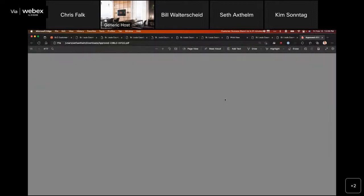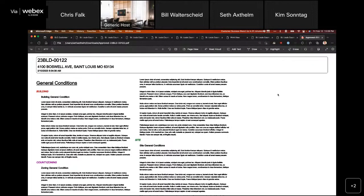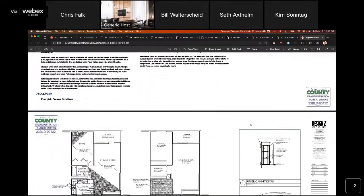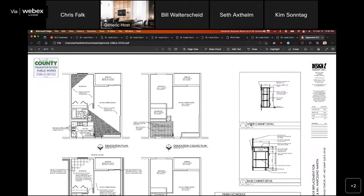So if I download one of these, let's take a look at what happens here. I'm going to download that, open this file. And on this file, what we're going to see are any general conditions of approval that have been applied at the project level. So any project level conditions will be inserted at the front end of your plan set, and they'll be grouped by discipline, and then you'll have your title and the details will show up here. And so depending on how many conditions there are, it'll organize them into a 3-column layout. And if there's more than one page, it'll continue on to a second, third page, however many pages it takes.